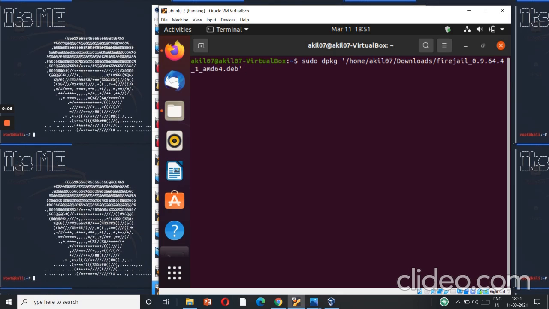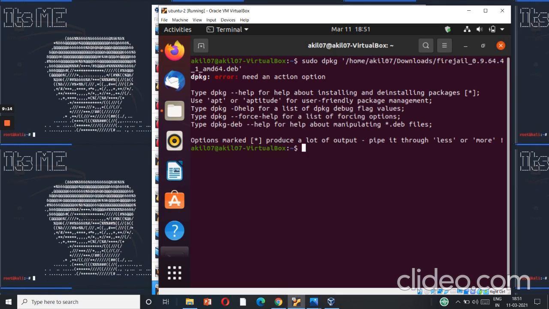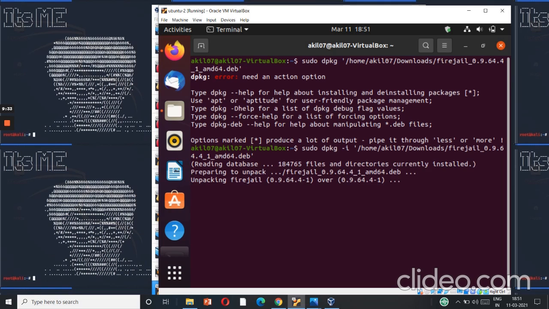Once we download it, all we have to do is unzip the package. There's some problem, just give me a minute. Okay, it's minus i. Yeah, probably should be good. So after the unpackaging of Firejail, which I've already done, I'm just going to close this because it's going to take a lot of time again to unpack it.